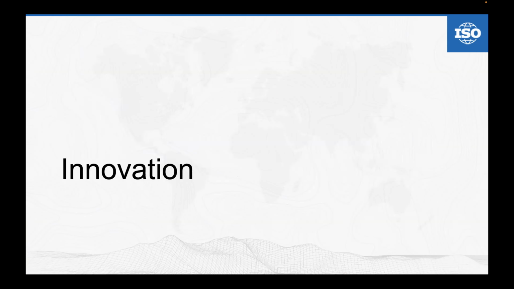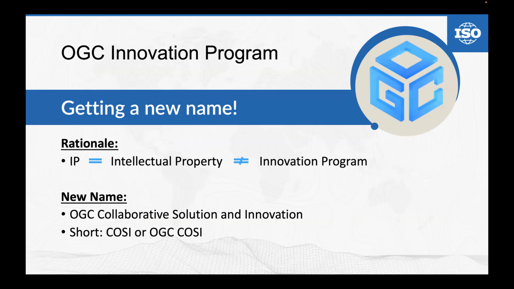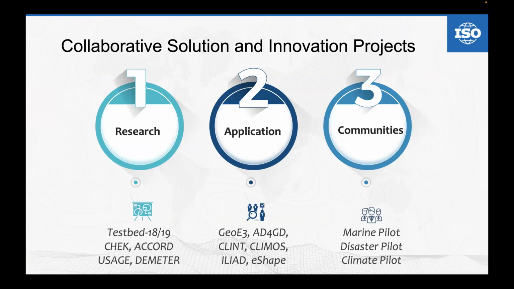And then finally, our innovation efforts in OGC. So we're renaming our innovation program. It's now COSI, not like the Cozy Cone Motel in the Cars movie, but rather COSI, which stands for Collaborative Solution Innovation. The main rationale here is whenever we would say IP, everyone thought we were talking about intellectual property, not our innovation program, and that just became too much of a pain. So we renamed that program. You'll see that in future communication from me.